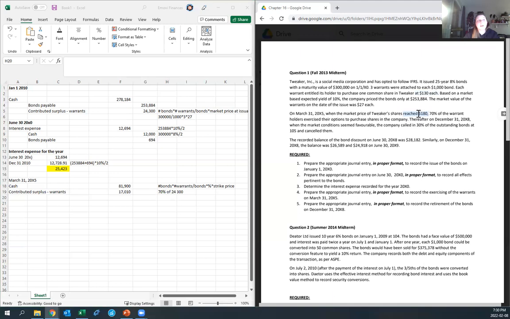But another question that comes with it is, why did they exercise their rights on March 31st, 2015? Well, it's because now, instead of buying the shares on the market for $180, they can buy them for $130. So it's cheaper for them to exercise their rights on March 31st instead of buying them on the market. So they're putting it there to trick you, but there's also the logic that the market price is higher than your strike price. Okay, so if the question was what would the investor have in their books, it would be the 180, right? Instead of the 130.